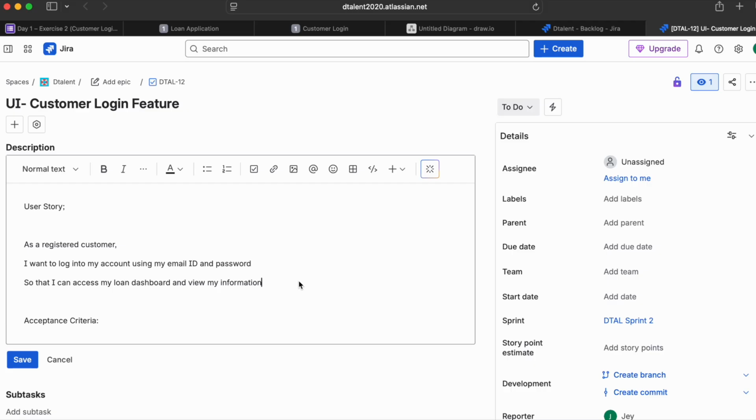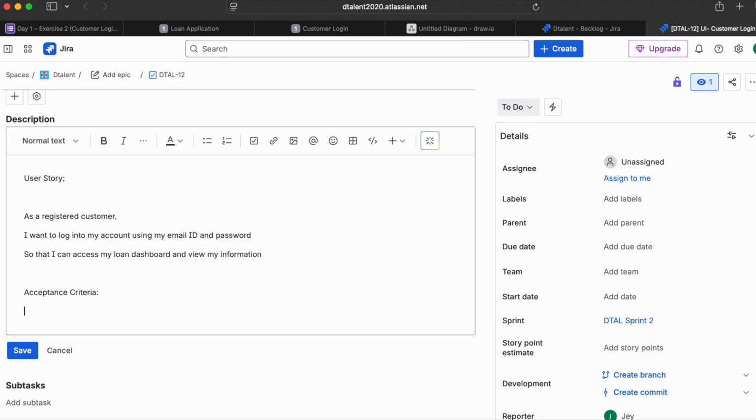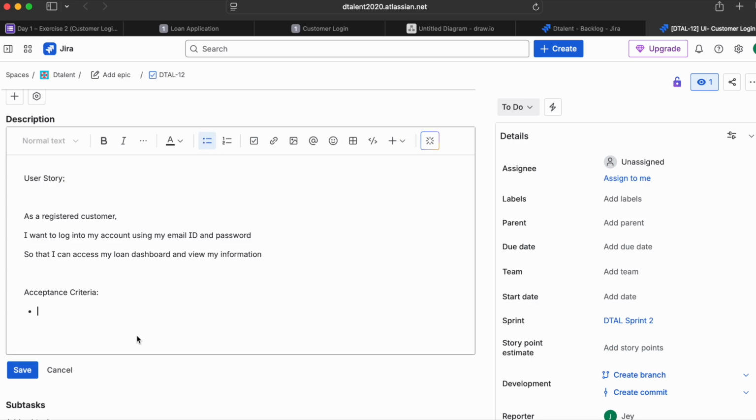So let's write the acceptance criteria. For acceptance criteria, we are only focusing on the front end. So let's add some bullets here. The login form must include email and password fields.